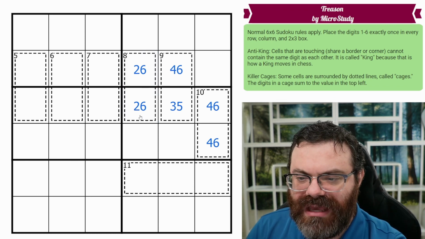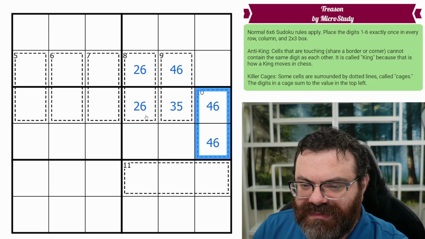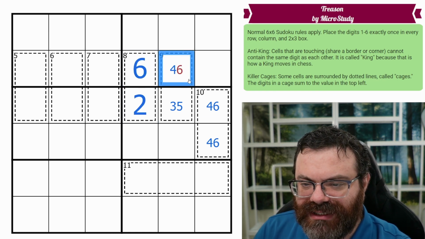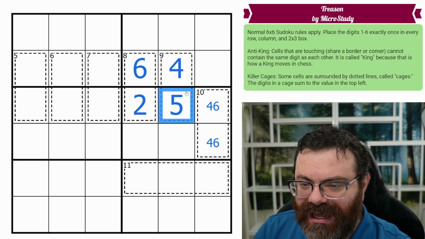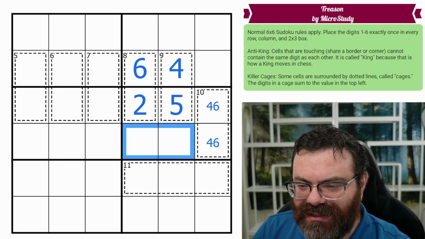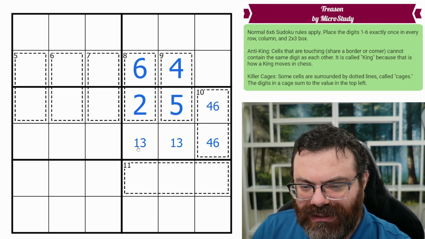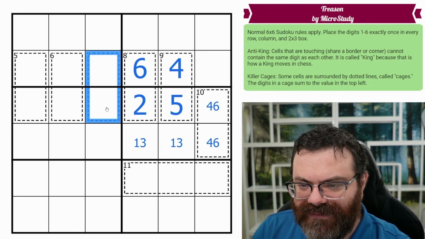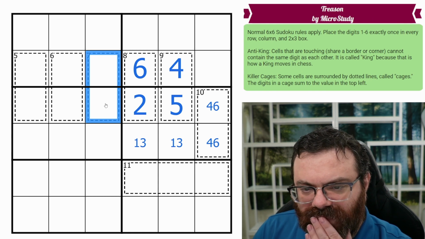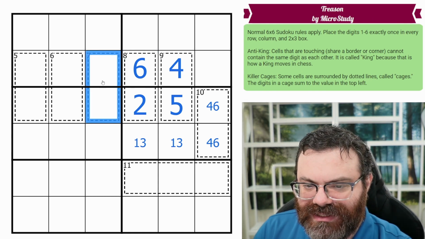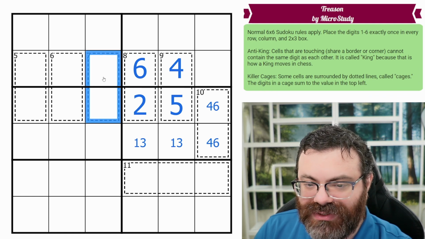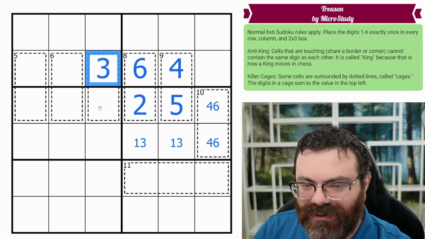because that repeats the 4. So now that we know this is 2, 6, this 4, 6 pair tells us the order. This is 2, this is 6, this is 4, and then 5 to add to 9. This is going to be a pair. Let's fill that now. This is 1 and 3. All right, so the 7 could be 1, 6. It can't be 1, 6 because this 6 is touching them. It can't be 2, 5 because the 2 is touching them. So it has to be 3, 4, and we know the order.